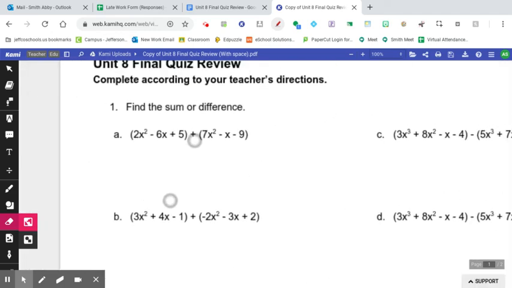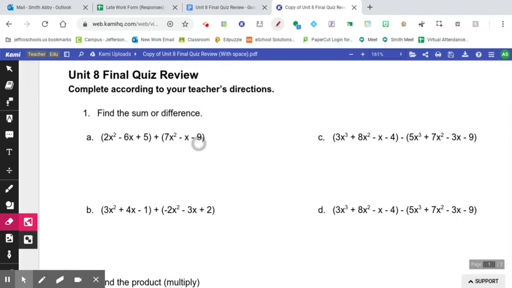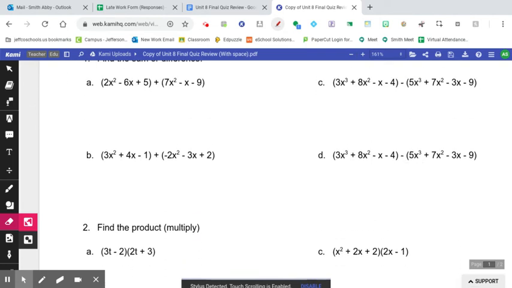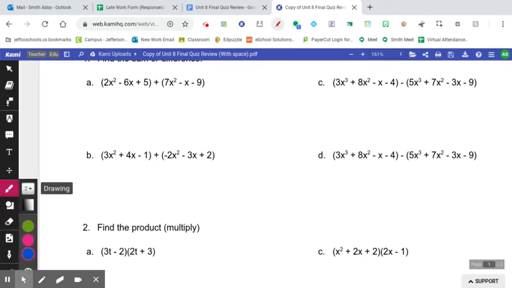Hey guys. All right, so this is your last assignment before the quiz slash finals. I'm gonna go through every other problem. So I'll go through A, I'll go through C, but I'm not gonna do B and D. That's something that you need to do on your own. Okay, so let's go ahead, check this out.